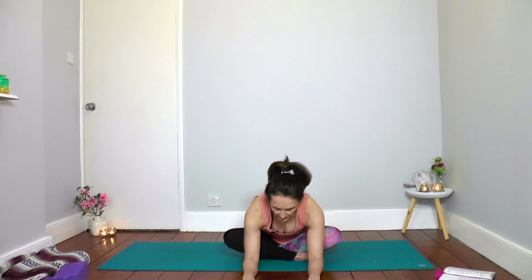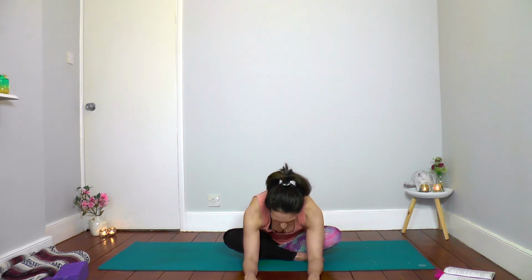Lengthening out of the waist, feeling the bend coming from the hips. And just use the breath to help open the body. Acknowledging the sensations you feel. And come back up. We'll stir the pot on this side.